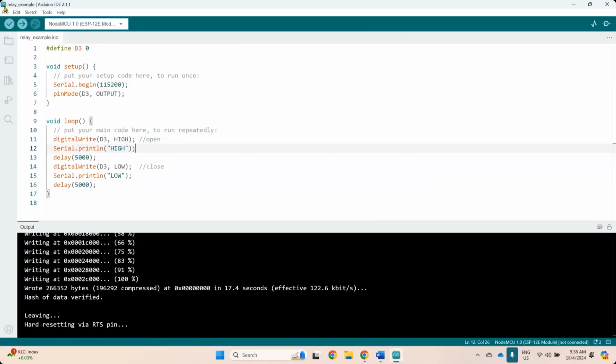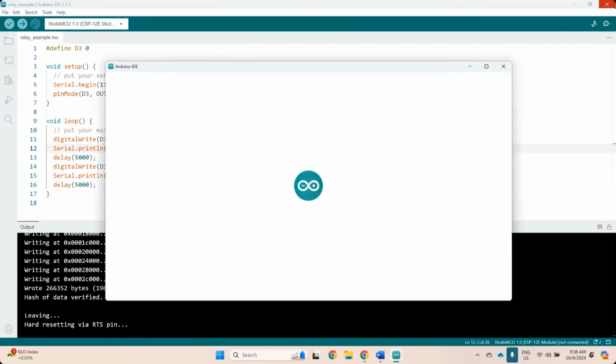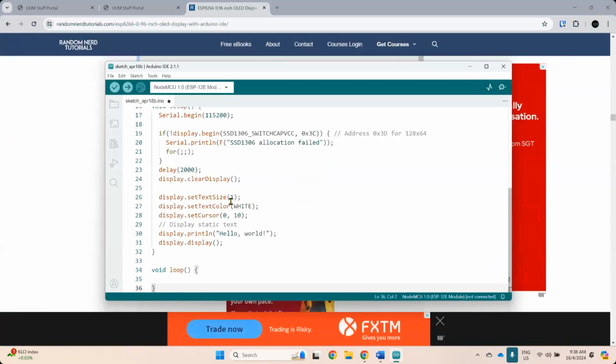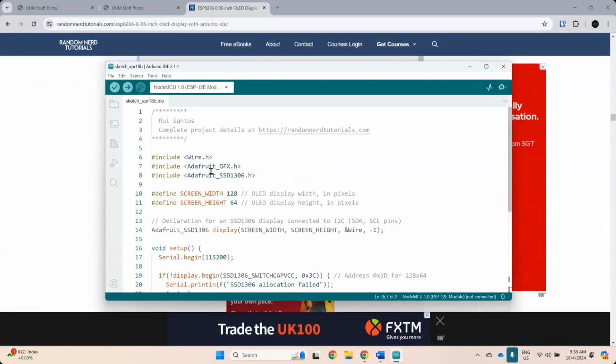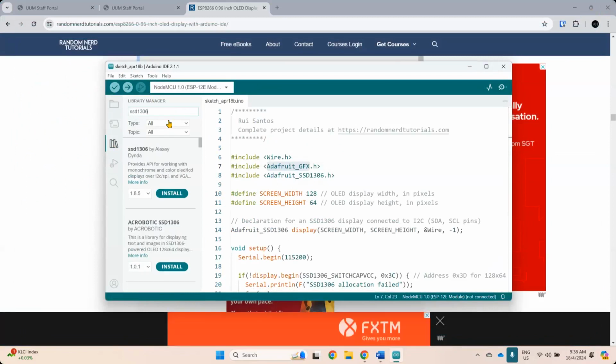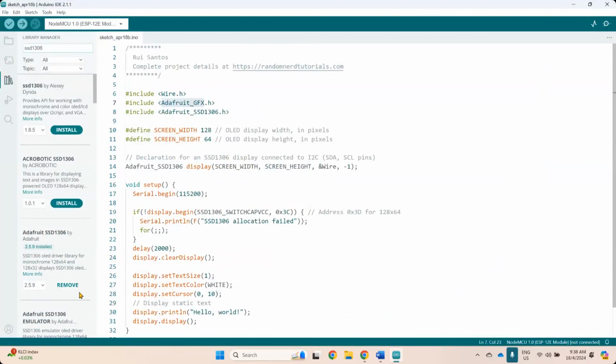Okay, I'm going to create a new project. Okay, so I'm not quite sure if I already installed this library or not. So let's try to look at the library. So just put in SSD1306. So the library called SSD1306 from Adafruit. The one that I already have, we call it Adafruit, and I've already installed version 2.5.9. So install. So you can see there, install.